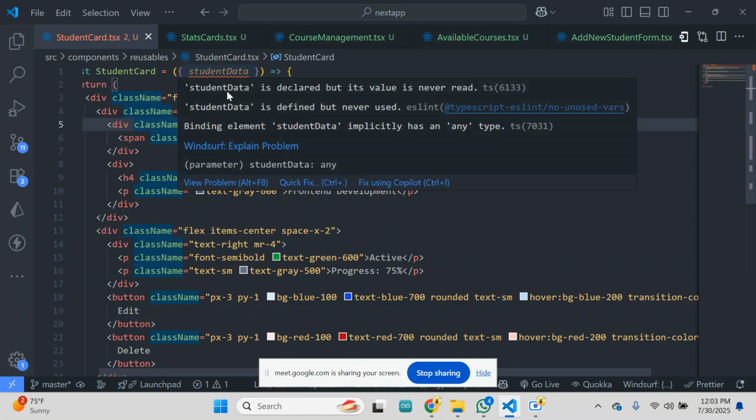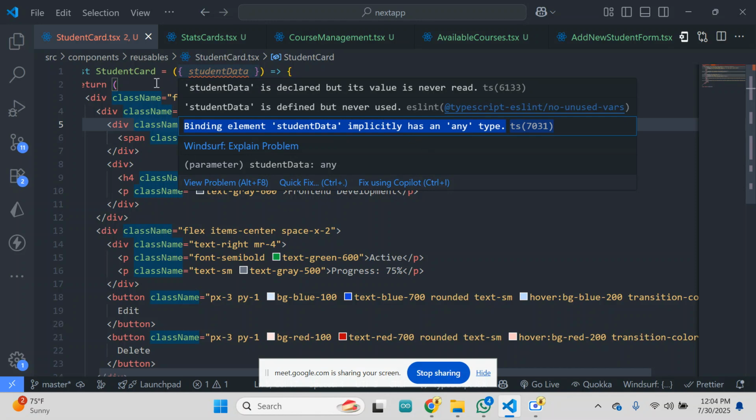The second error is student data is defined but never used. This is the same here. The last one is binding element student data implicitly has an any type. The last one is crucial because we are using TypeScript. For each and every data, you have to define what you expect to receive.